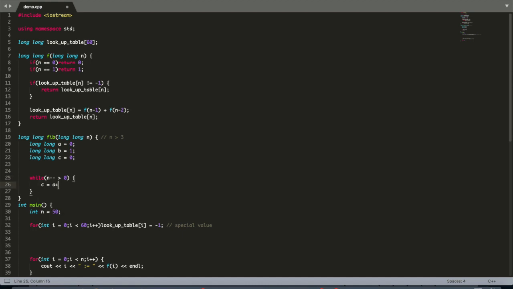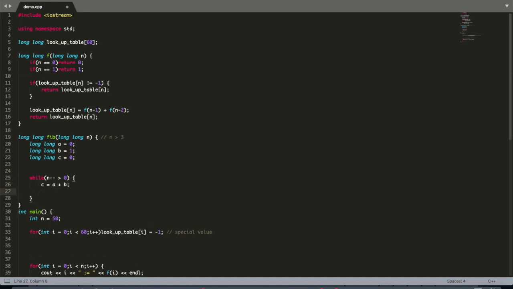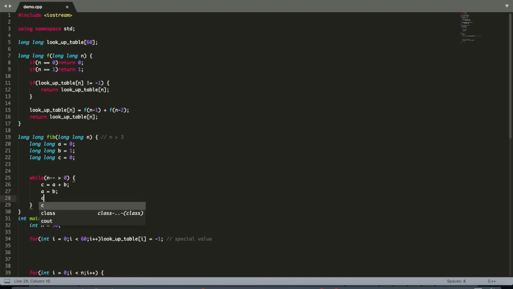And then we can just create the current term by adding the last and the second last term. And then we just set the current term as the last term and the last term as the second last term, so that in the next iteration we can use those two values to build our next current term. The code for that will be something like as follows.